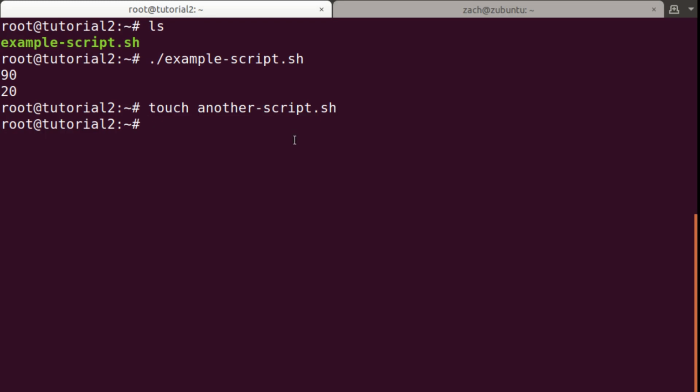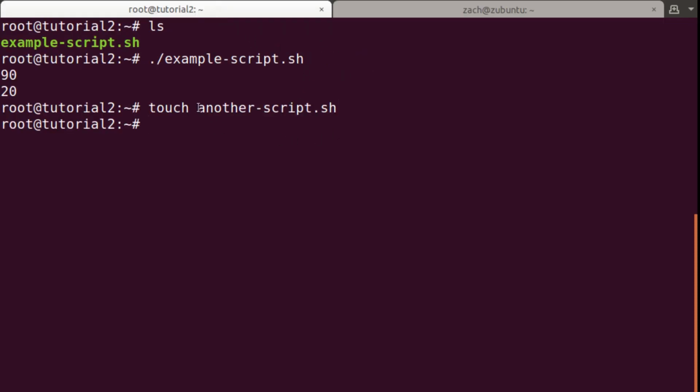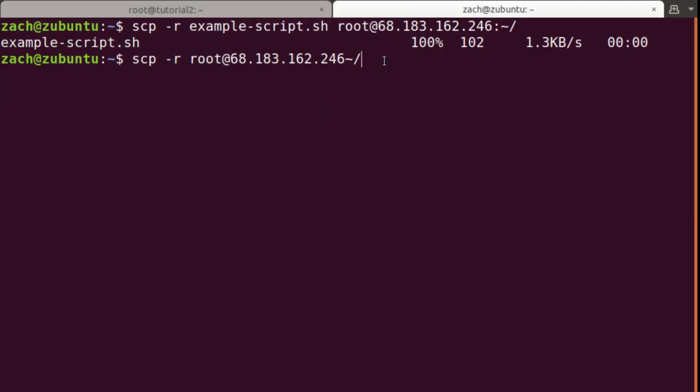We're not going to put anything in it yet. And we want to transfer that file down to our local computer. We again come over to our local side and reverse the arguments. So this time we're going to say the machine we want to get it from and give it the file name and path. So it's another script.sh, so let's copy that so we get the name right in our home directory, and then we want to save this to our current directory on our local computer.